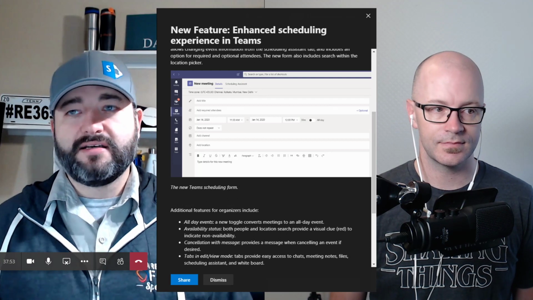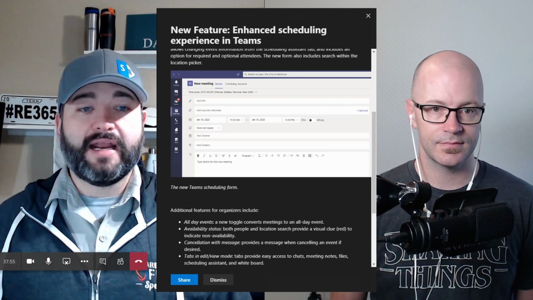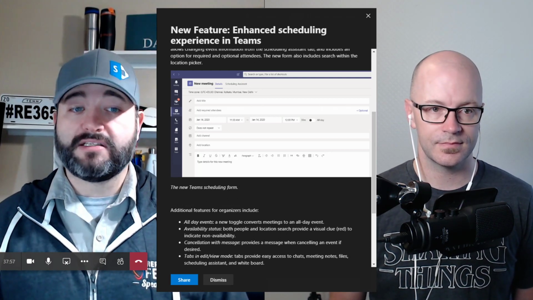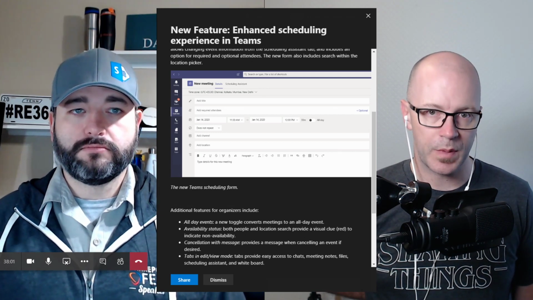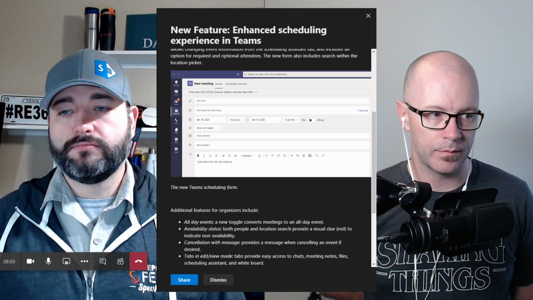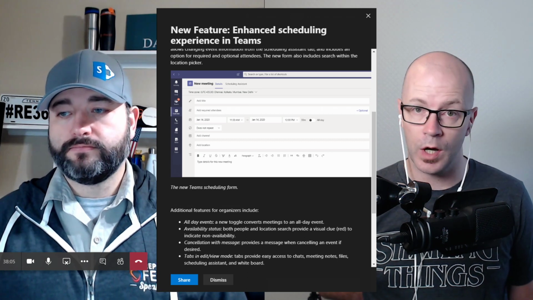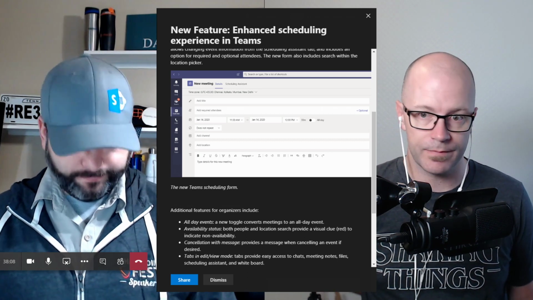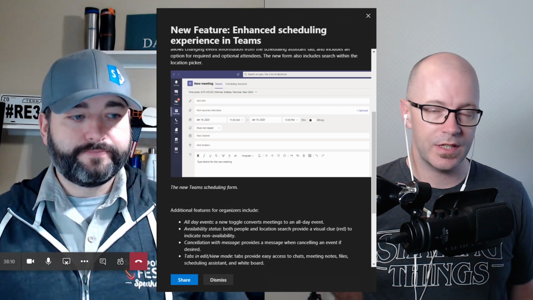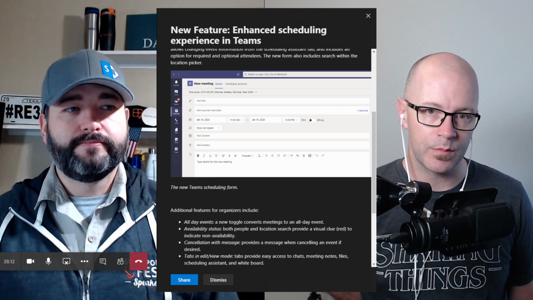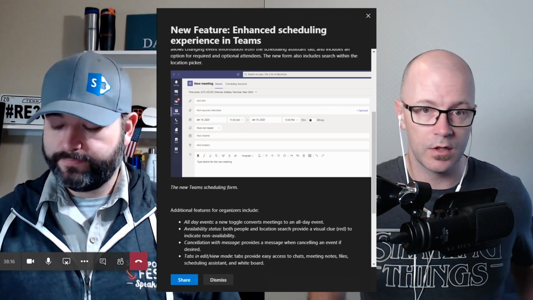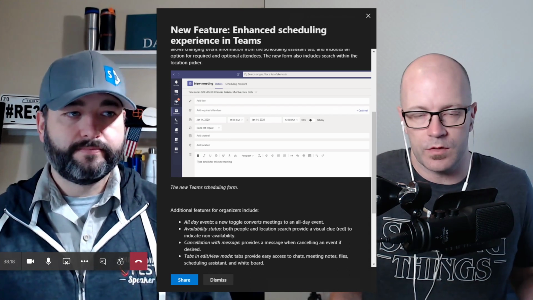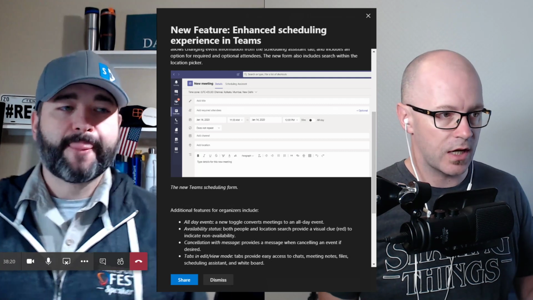These enhancements are great, and I'm going to look for even more enhancements in the future. Yep. It is driving towards parity with Outlook. I like that you can see the time zone, so you can set it to say this is when we plan to meet. Particularly important for teams that do involve international people, and you're trying to bring people together across, not even just Teams necessarily. It could be a standalone meeting.